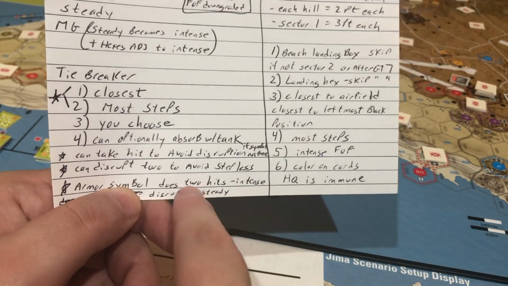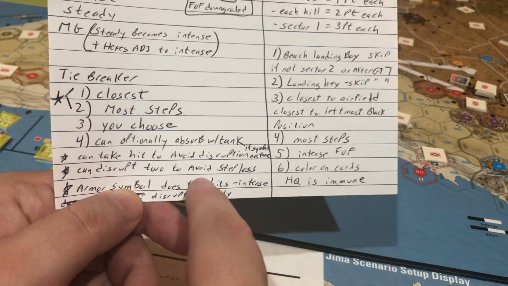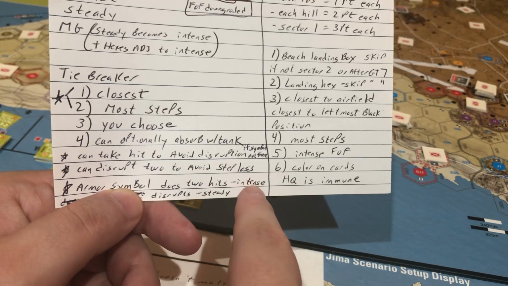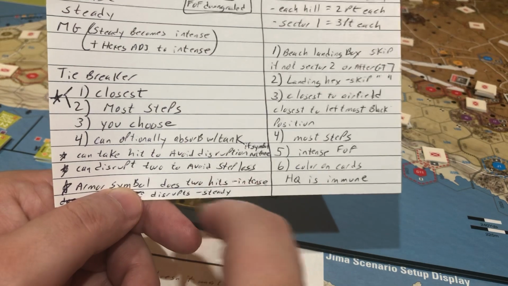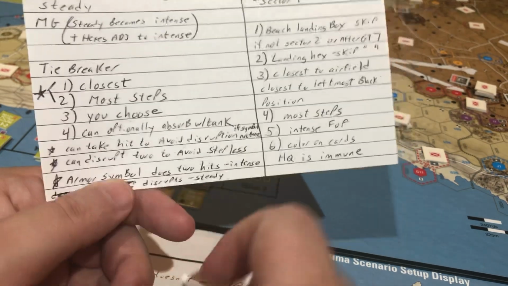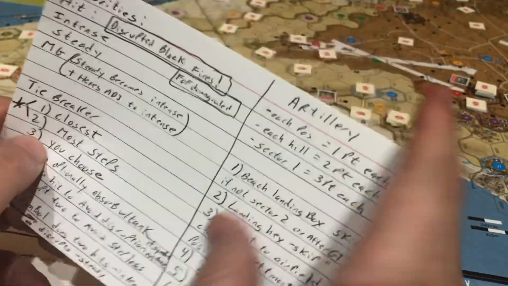The way the rules word it, you're taking your normal one hit because you're in an intense fire. Armor always takes a hit in an intense fire, but you're taking your normal one hit and then you get a bonus hit. That's what the rules are trying to explain. So that's my notes with Japanese fire and artillery.